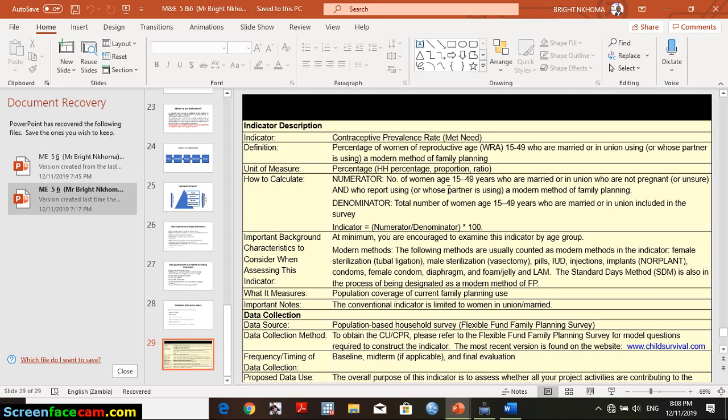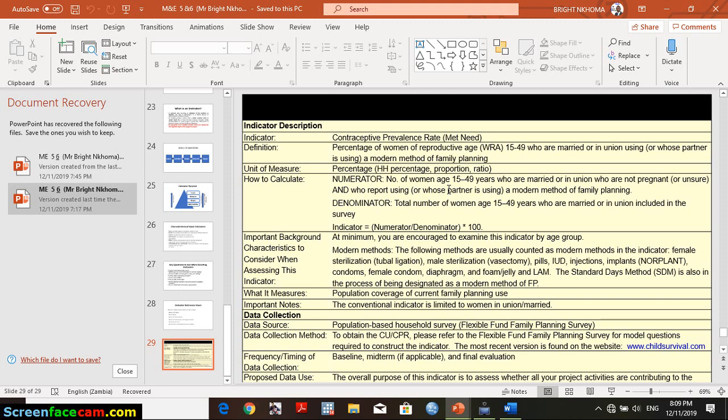Like where I'm currently going, there's something that we call order turnaround time. It's an indicator that we've just developed internally. What that means is that we measure the time when we receive an order and the time it takes for us to go into the warehouse, pick the drugs, pack them and deliver to the client. So that's an indicator that we've been reporting on to the top management. It's something that we developed internally. So looking at what you are going to be doing as a project, you are going to discuss, brainstorm, then identify indicators. Indicators are not limited to what we have here. It's dependent on what you are doing.